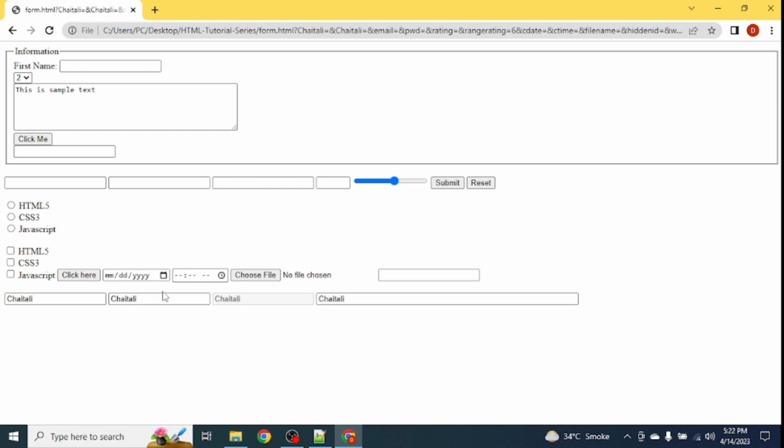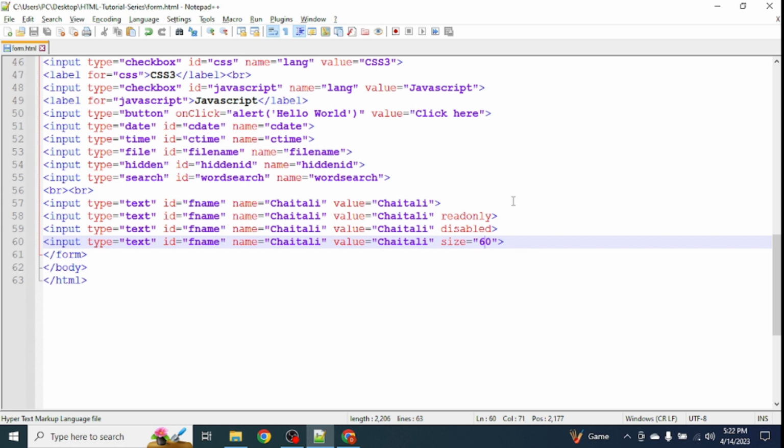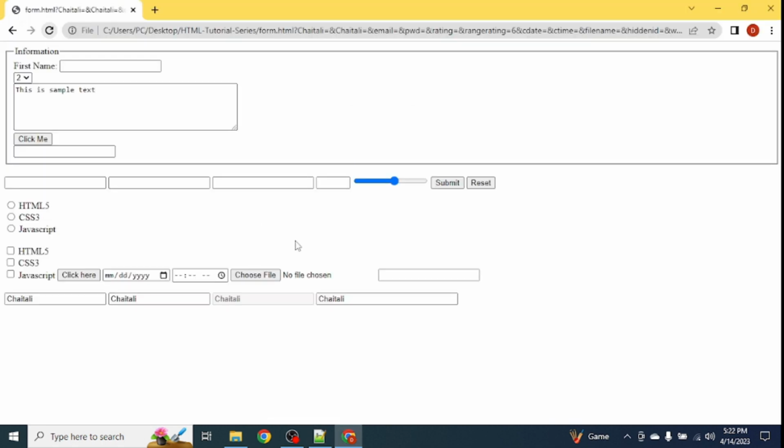As you can see, this input field length was the default one, but when we provide the size attribute, the length becomes bigger. So we can change it accordingly. If I keep it 30, then this length will be reduced to 30. So this was about the size attribute.